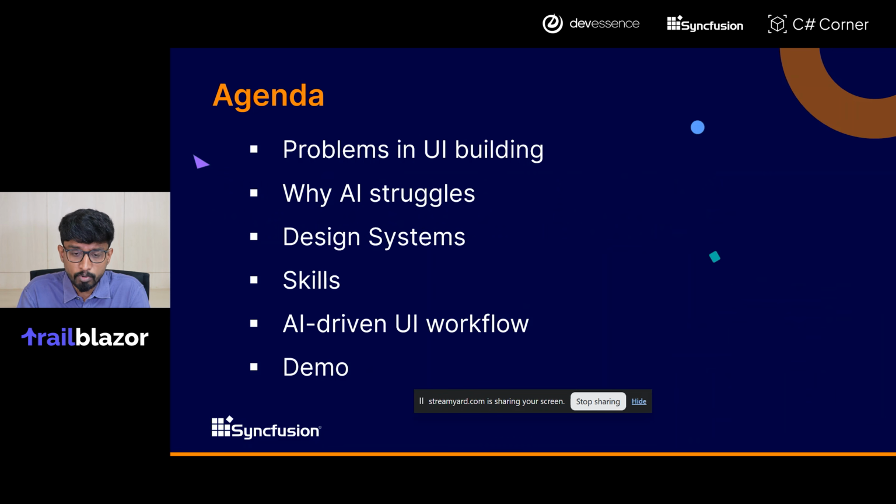So yes, two demos, one which discusses the problem and one the solution. We would be trying to generate a simple dashboard, first one without skills and design system, and in the second demo we will use Syncfusion's Agentic UI Builder and Blazor component skills to generate the same dashboard and look at the difference between them.